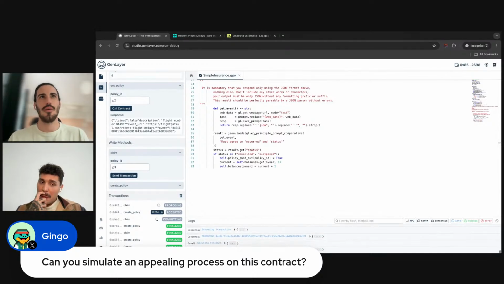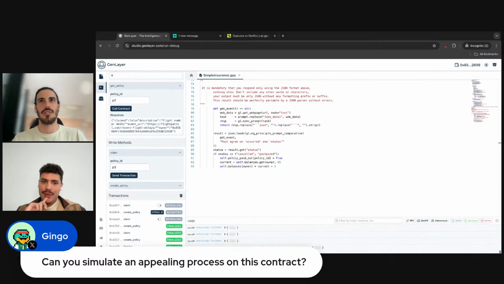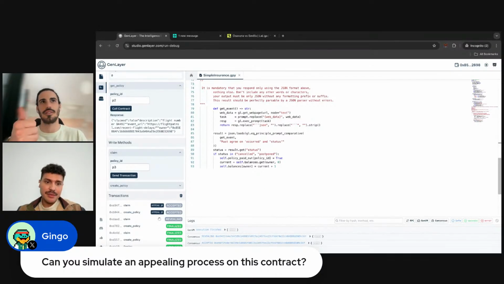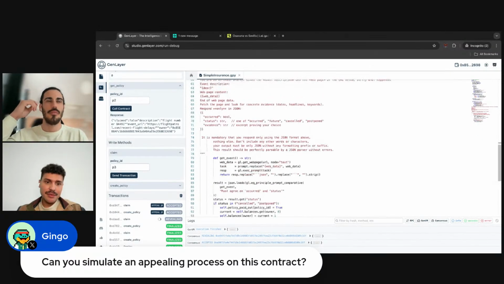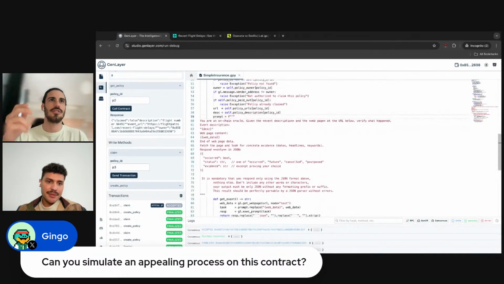So what's basically happening in the background is that the validators are agreeing on whether this event occurred or not. The leader fetches from the internet and gets back with an answer. The other validators check if the answer is equivalent to exactly what the developer, in this case Reginaldo, defined, and then they get back with accepted or denied. Whenever a majority is reached, the transaction is accepted and it goes through.